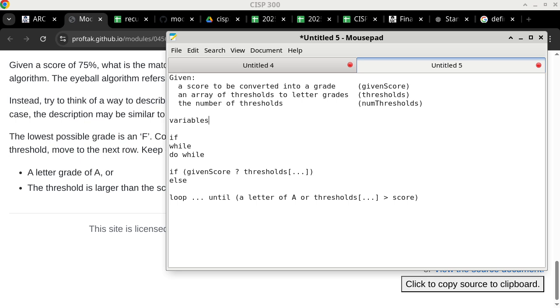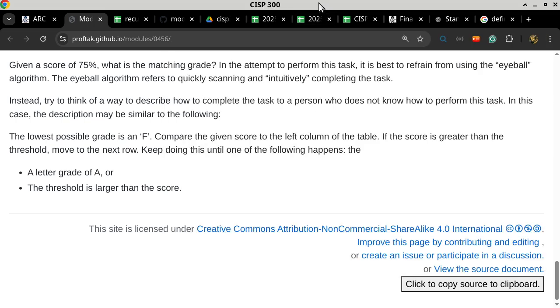Those are variables. Now if we go back to the algorithm, what do we need to keep track of? Because variables are basically constructs that can let you keep track of something. So in addition to the given score, which is given to you, so you don't have to make that little piece of paper, what else do we need?